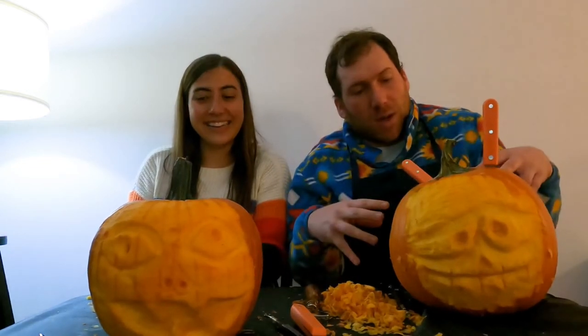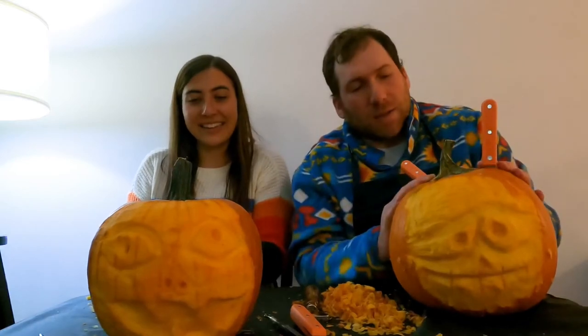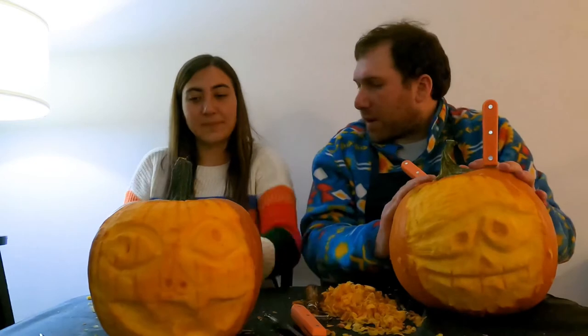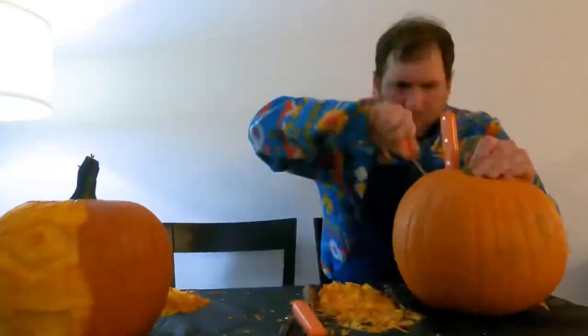I'm gonna keep going on mine. I want to turn the back into a bird feeder sort of thing, where I can put some bird feed, so that it can live outside. Tatiana, how are you feeling about yours? I'm feeling great. I think mine is done. Excellent. Well, I'm gonna continue on this.